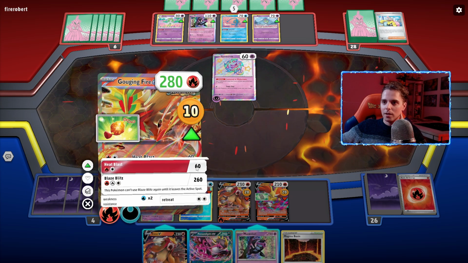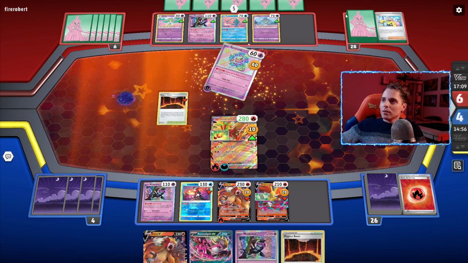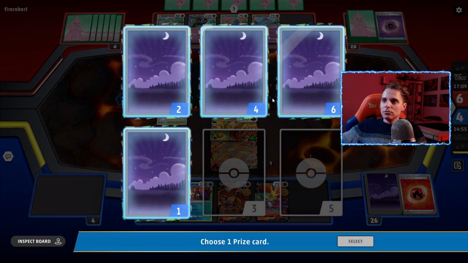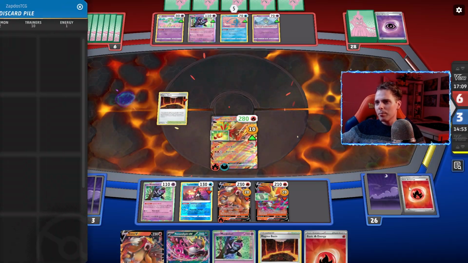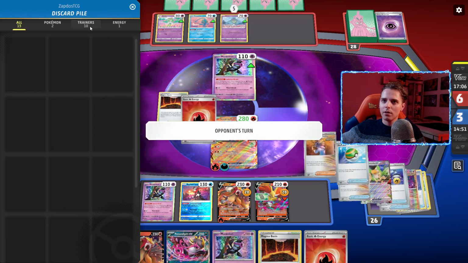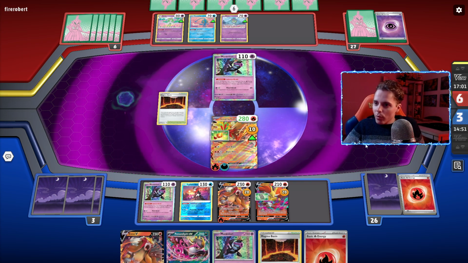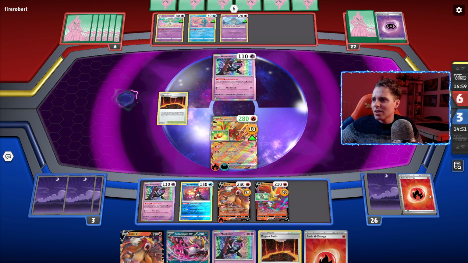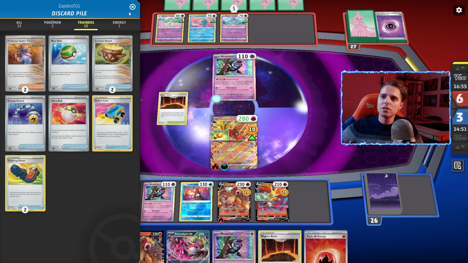Okay. 60. I think my Gouging Fire might actually survive. How many energies in their discard pile? 4! Ooh. But yeah, if they go for the Bravery Charm, we can Lost Vacuum that, right? Or did I put... Yeah, Lost Vacuum. Now we can take another prize card. And with... Yeah, we also need Munkidori, so there's gonna be a Darkness Energy still left in the deck, and the capabilities of having 2 E-Switches still left in the deck.